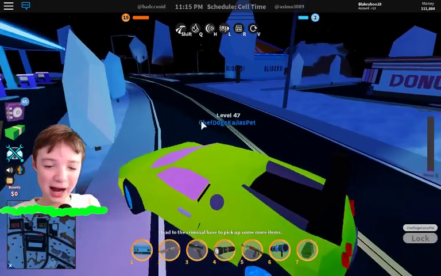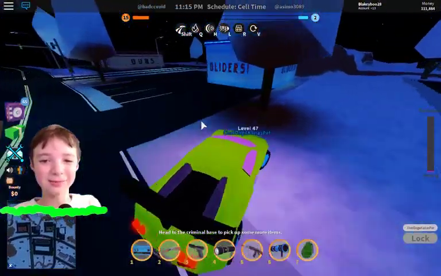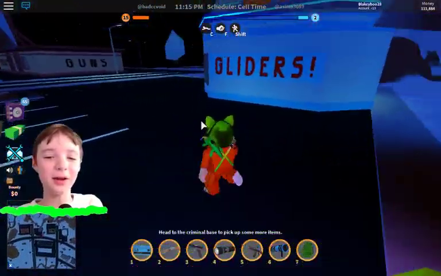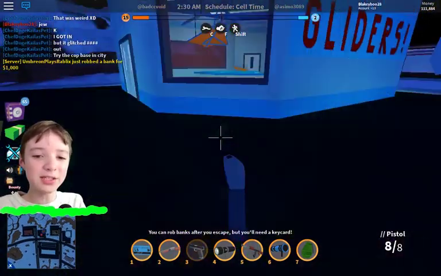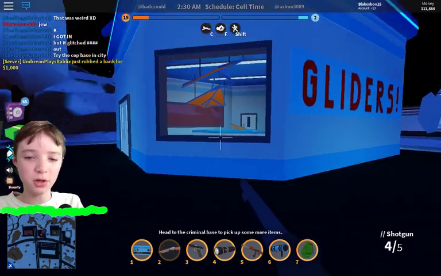Okay, you guys, we're trying to come. Oh my gosh, this Bugatti is being very laggy today. Gliders, here we are, you guys. Okay, you guys, so this really cool glitch I also want to show you is this one.